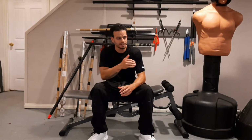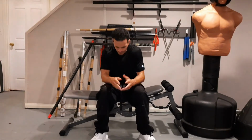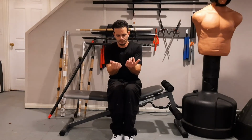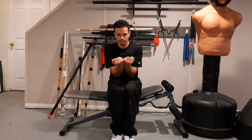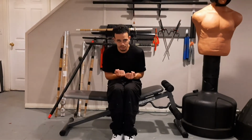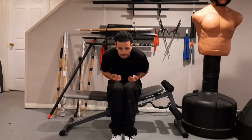So this exercise is going to be in a sitting position. You could sit on a workout bench or you could sit on the edge of the bed, anywhere you're comfortable. You could use any types of chairs. You're going to start off with the feet together, palms up, make a fist. You're going to pull the elbows past the body. You want to keep the forearms close together. You're going to crunch in just a little bit.